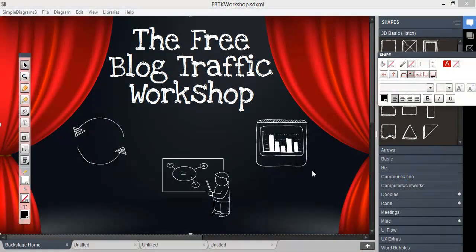All right, so the next several tactics we're going to talk about are all about getting traffic from people who already have traffic. It's kind of like stealing traffic, but it's not some big, bad, ugly thing. This is not stealing traffic, but it's taking traffic from other people who already have it. Now, there's 2 sites that I'm going to go over that you can use to get traffic from.